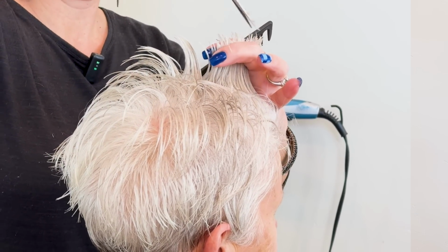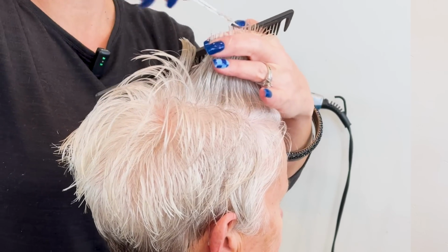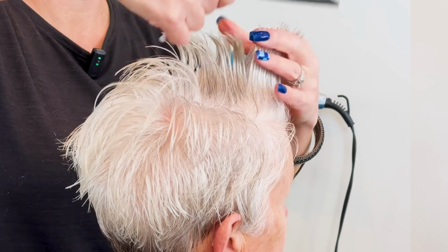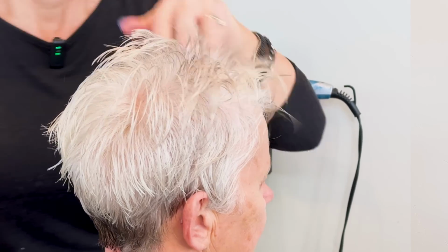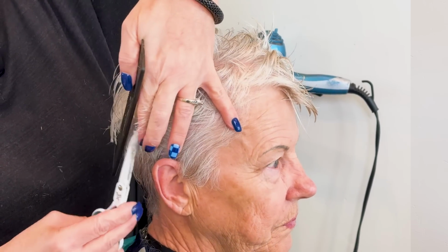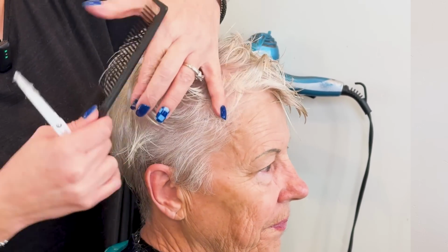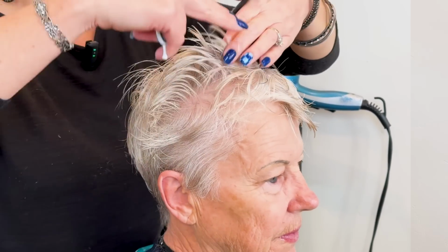Okay, so point cut all on this top, and I'm just coming straight across on the top of her head here. Okay, and then we're going to take this down the side. I'm going to hold this out, take that little bit of length, and obviously bring it up into this layer.